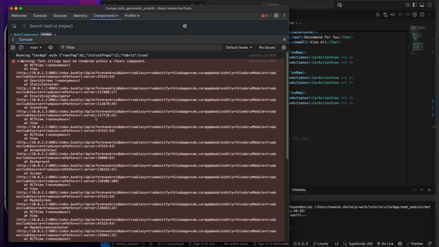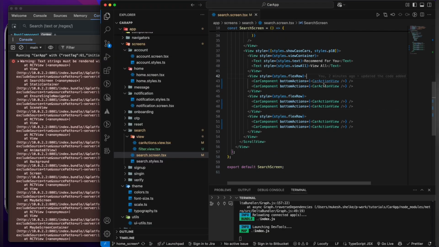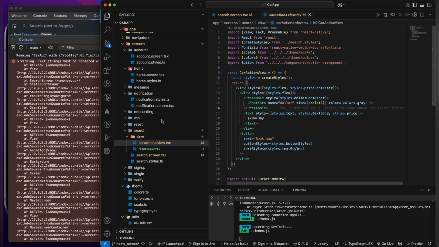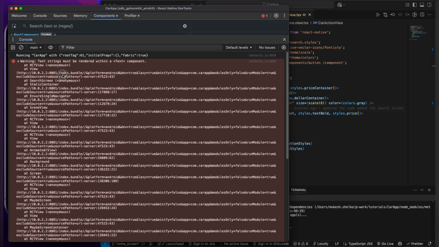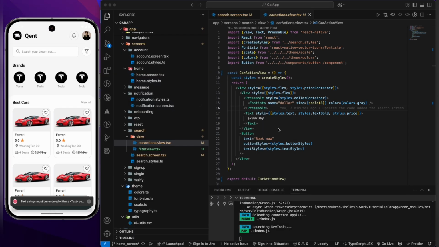Let's see what it's like doing. Text string must be wrapped into a separate view. Why is it showing the error? Can you see console log index? Can't see where it's showing the error.